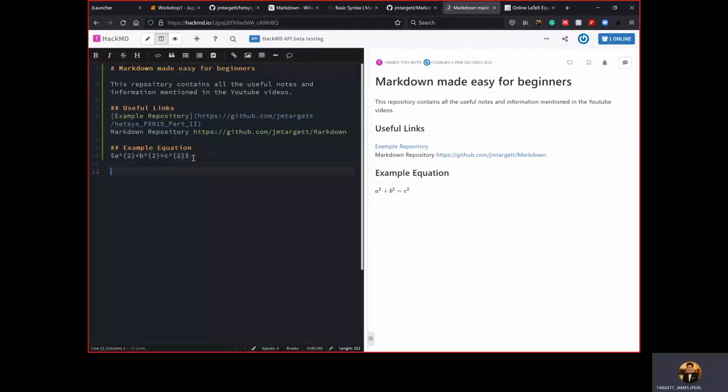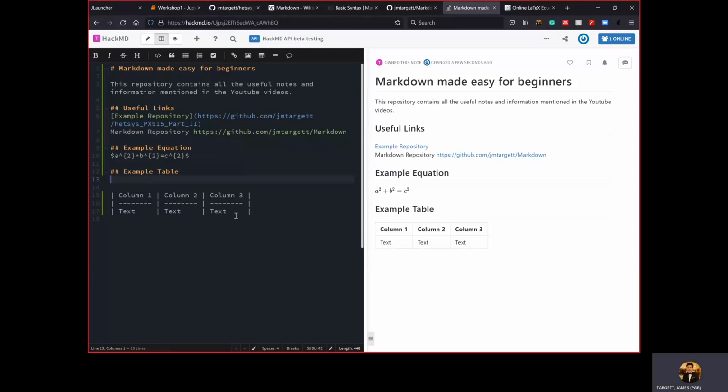Another thing you can do with Markdown, with HackMD, is create a table. So let's do an example table. It's simple, just go here, insert table. There you go, and you've got your 3 columns.